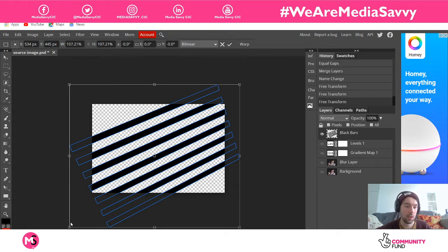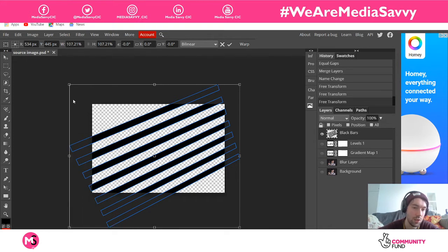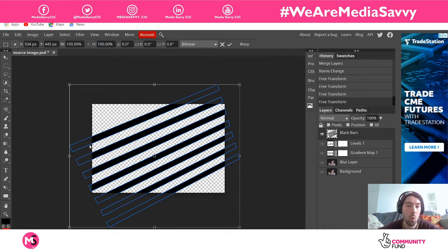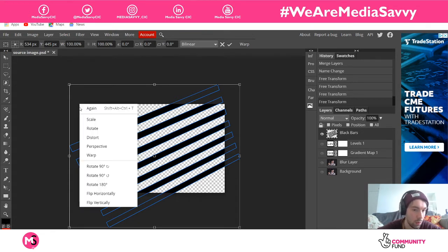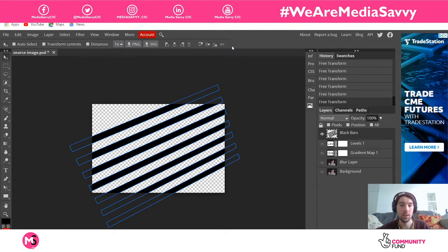So just to recap that, guys, you want to distort the perspective slightly. By doing that, you right click on it, you click on perspective, and then you just drag it along. Perspective is effectively going to help you warp stuff. By dragging the perspective, you drag the angle and it makes it a bit more loose, so you can effectively mold it into whichever position you want. Once you've done that, we're going to left click back on scale, and then you're just going to stretch it. I'm going to press the tick here because I'm pretty much done with the transform.